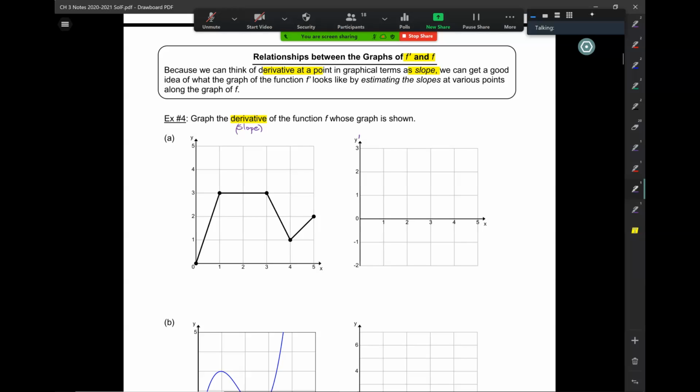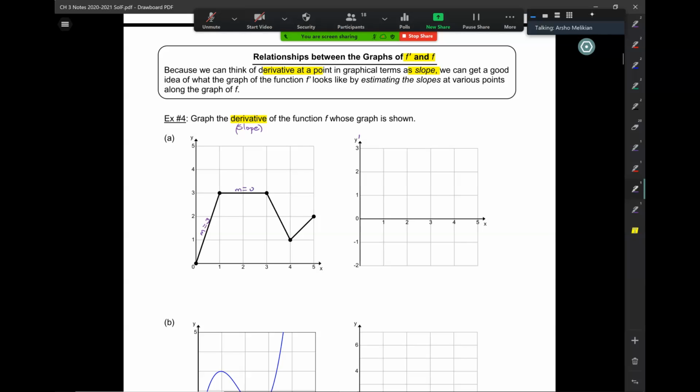So if derivative is just slope, I begin by finding slope. Do you see how my function y is divided into 1, 2, 3, 4 segments, right? Clearly, there are 4 different segments here. What we're going to do is find the slopes of each of those segments. So for the first segment, just like Algebra 1 style, slope is rise over run. M is equal to 3. For the second segment, slope is 0.